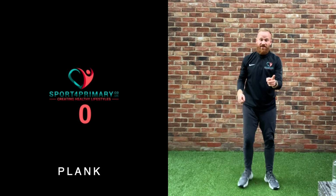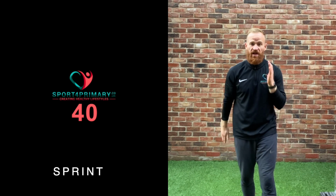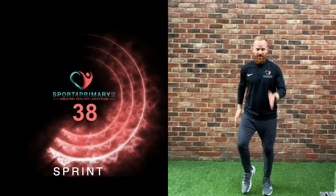Straight into our next exercise now, if you've done the challenge. Here we go. Right, fresh from our plank, we're gonna go straight into a sprint. Big pumping of those arms, as fast as you can. Leave it all there, be ready.